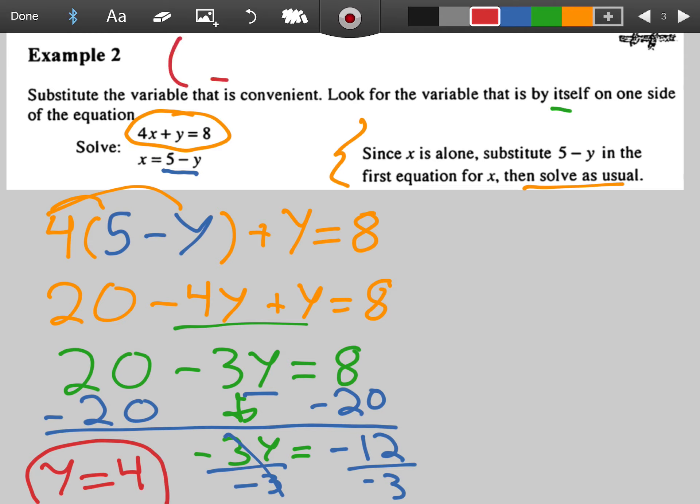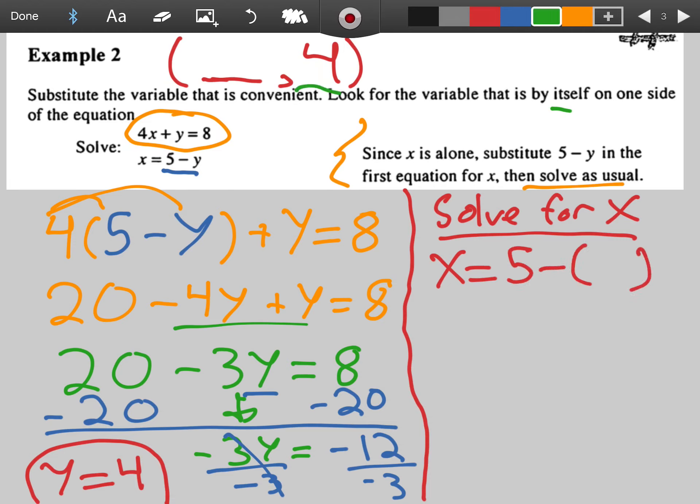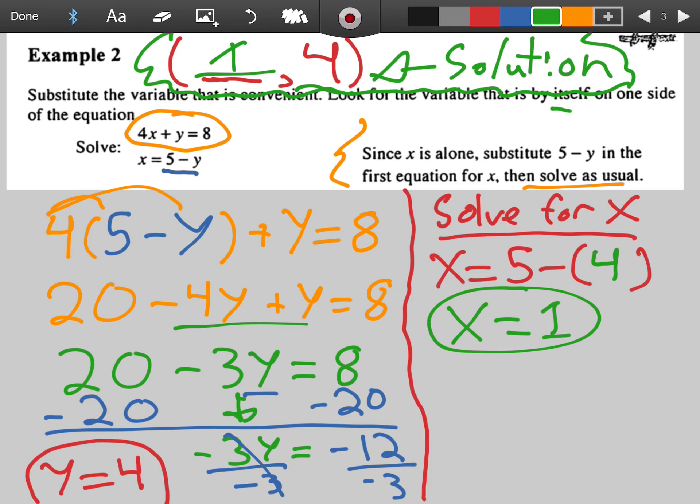So notice that in this scenario, we solved for y first, which is okay. We're able to do that. So now this final step, we're going to go back. And we still need to solve for x. So recall that second equation already has x isolated. So we can take x equals 5 minus our new term for y, which is 4. 5 minus 4 is just 1. So that's our x coordinate. Which gives us our final solution, 1 comma 4. And so we're always aiming for our solution. In this case, it's 1 comma 4.